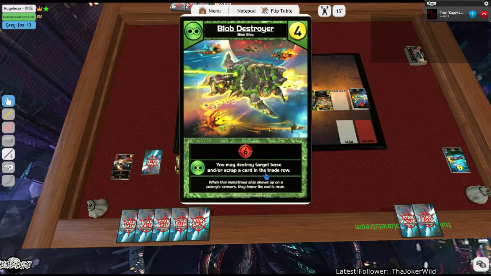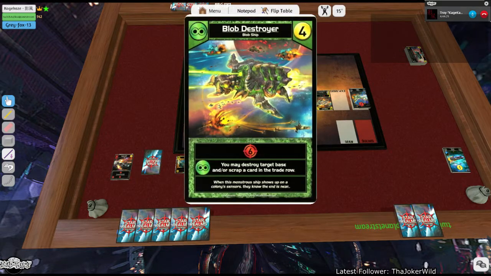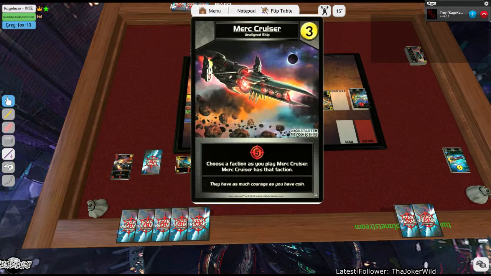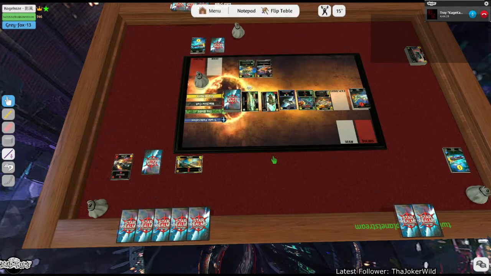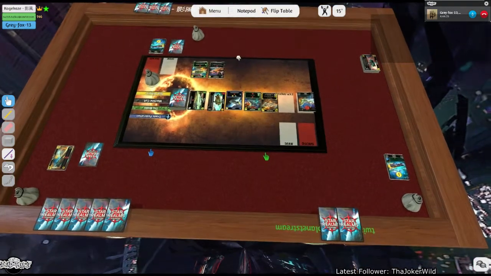6. I get a merc that I can play as a faction. That faction is going to be Blob. So I can destroy a target base and or scrap a card in the trade row. So that gets destroyed. You jerk. I'll help you and you do that. Thank you. Hold on 1 second. Ungrateful.